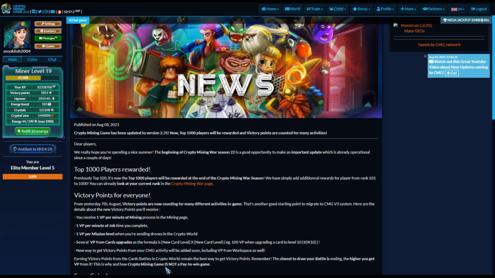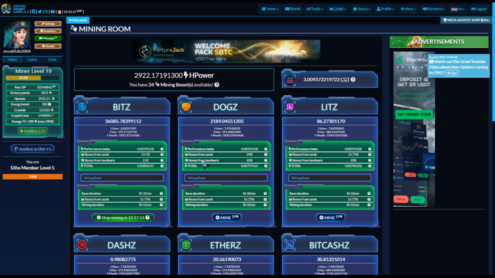But like I say, if the crypto mining war is not something that you want to get involved with, but you do want to give yourself a chance of earning more coins and more crates, then just start doing these other things. Do your jobs, do your missions. You don't have to necessarily attack other players. Like it says there, there's numerous things you can do now and earn yourself VP, which will give you that opportunity to earn more coins and more crates.